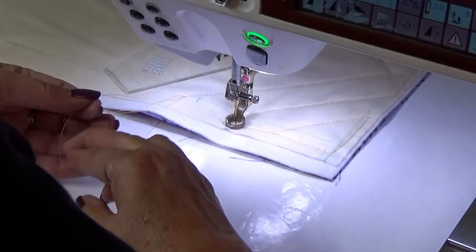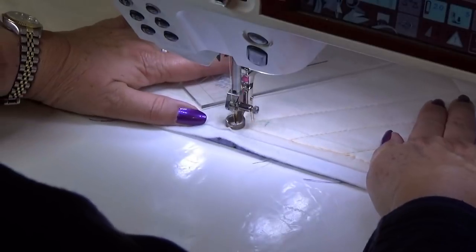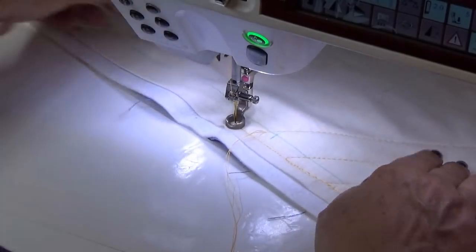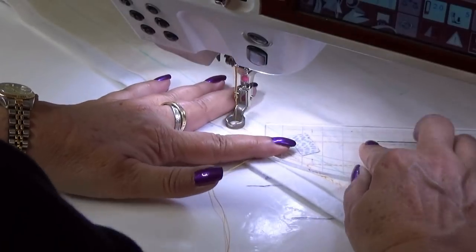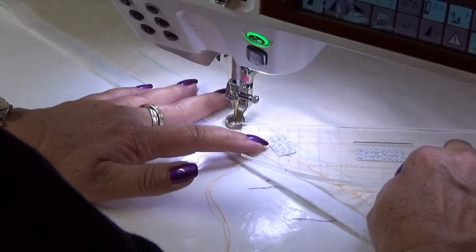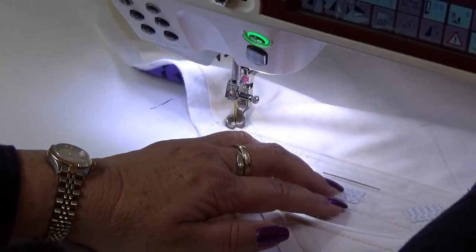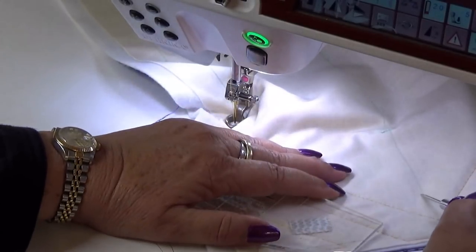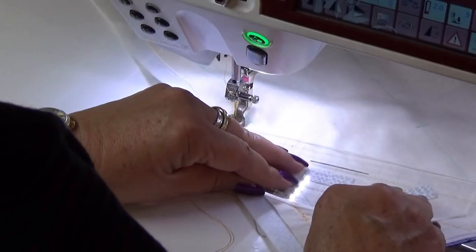I locked these stitches, but I still may want to bury them, so I don't want to stitch over them. Now we're just gonna do 1-inch spacing on these lines. I do wanna make sure that I have enough template coverage down here that I'm still gonna have a template when I hit that line. So the 12-inch arc is absolutely perfect for this spacing.